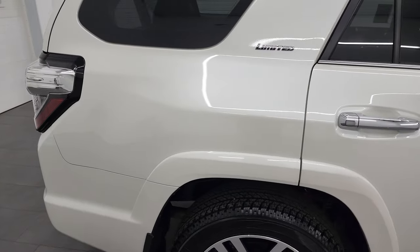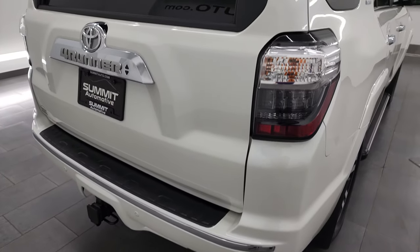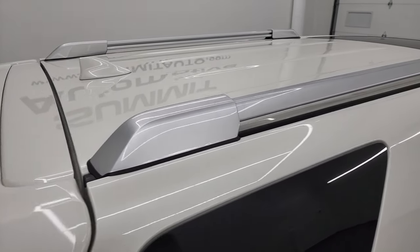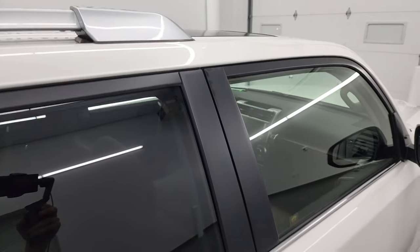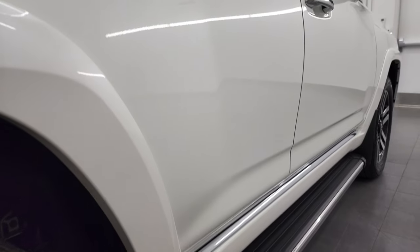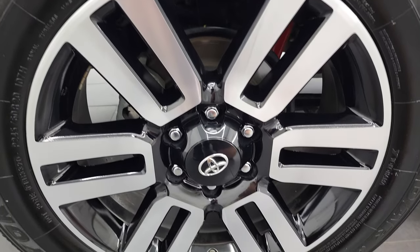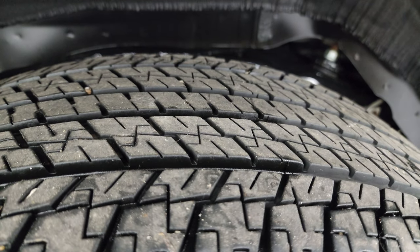I take these HD videos so if you are far away, or even if you're close by and you just cannot make the trip down but you're still interested in purchasing the vehicle, you can see the vehicle, hear the vehicle, and have confidence in what you're looking at before you even get here — so there are absolutely no surprises and you can make a smart and informed buying decision from wherever you're at. Look how clean it is down that side — no dents, no dings. Paint's in really nice condition. This back rim is absolutely perfect as well. Four-wheel disc brakes, and the back tires have just as much tread as the front tires.